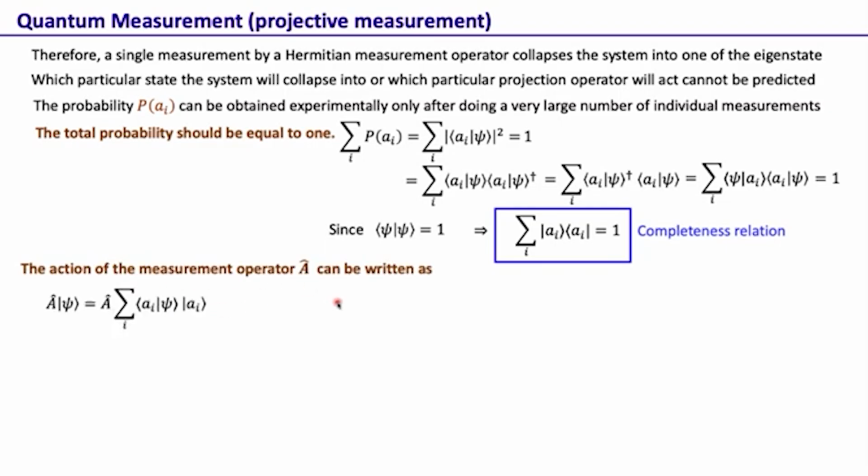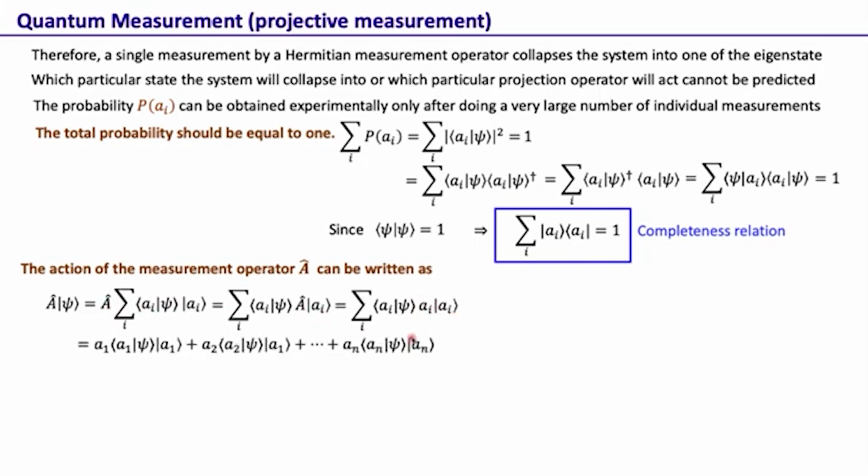Now let's write it explicitly, this A acting on psi. So this is A, psi, which we can write in the eigenket |a_i> in this manner. Now we can bring this A inside here. This is just a number. So this A acting on |a_i> gives a_i |a_i>, that's the eigenvalue, and in the expanded form it looks like this. So this is what A operating on psi does to the state, that's the state after A has acted on it.